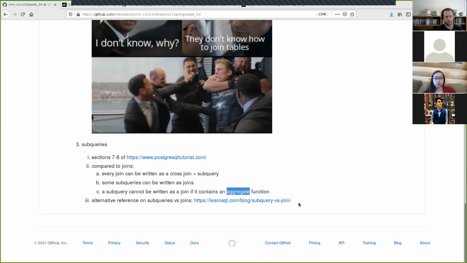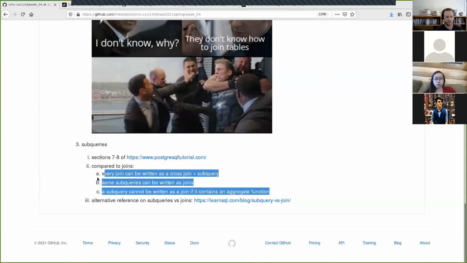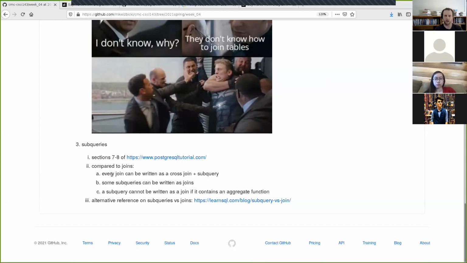I guess if you're interested in more comparisons of subqueries versus joins, there's a good link that goes into the technical details. You will see people describing for other databases like MySQL, SQL Server, and Oracle the efficiency difference between subqueries and joins. That's not really applicable in Postgres.